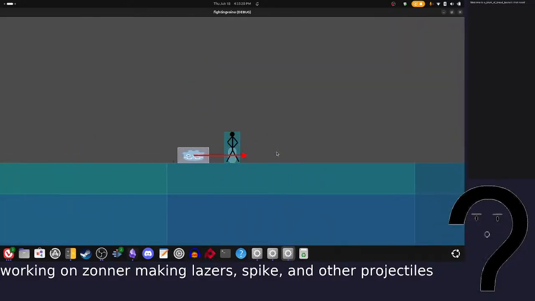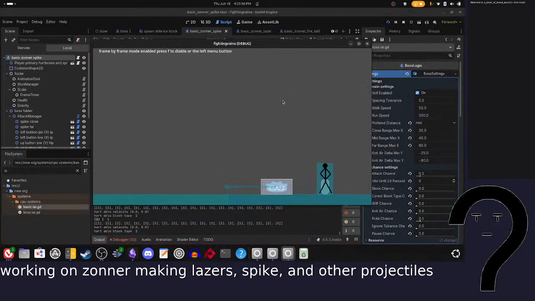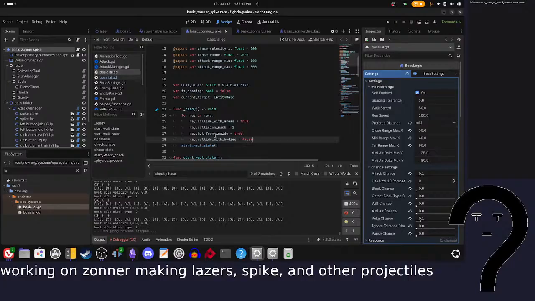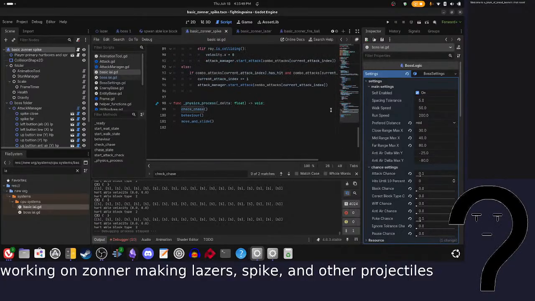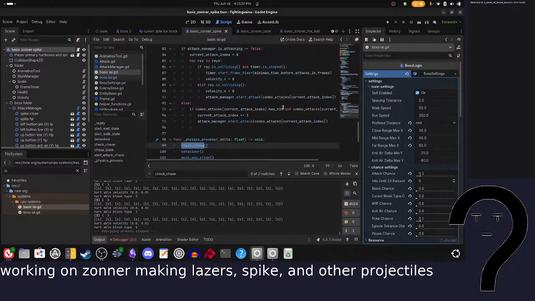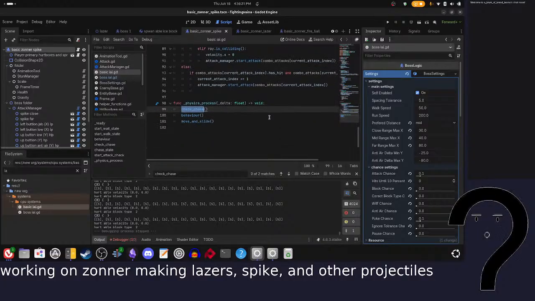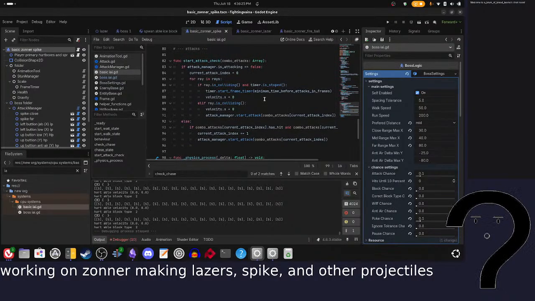Should supposedly hit. What? I am annoyed.